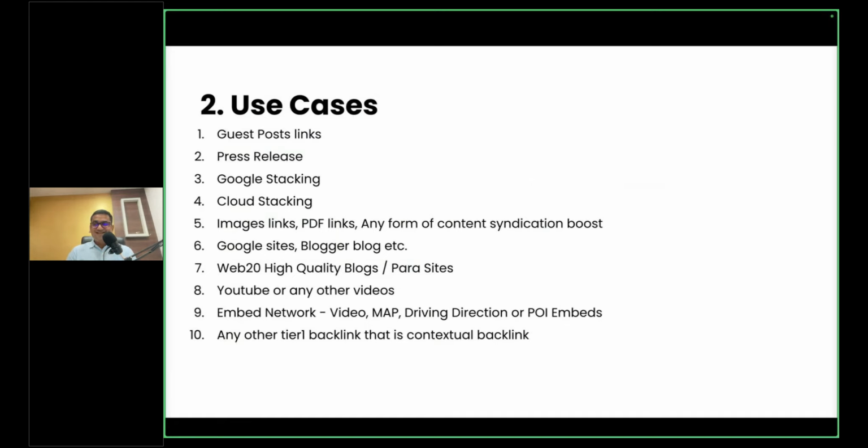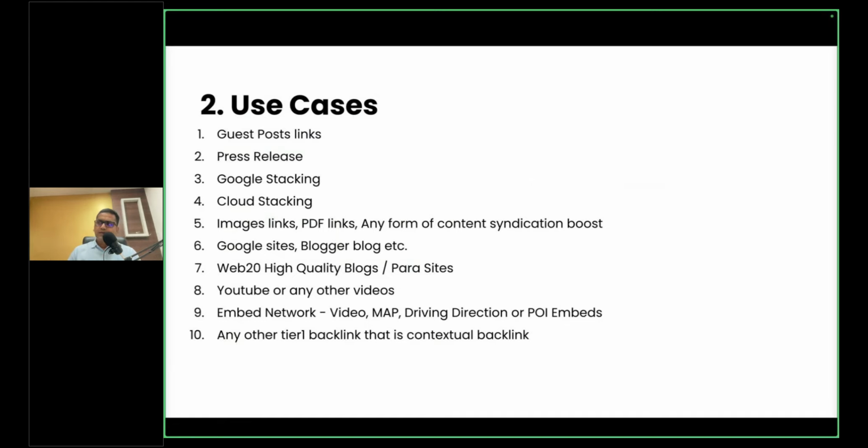I don't want to name others, otherwise people may have an issue with why I didn't take their name. Because I actively work with Ranking Store, I took their name, but there are a lot of software tools which do Google stacking. Once you have Google stacking done, you get 50 to 100 backlinks. You can boost their authority with Money Robot backlinks. We will see in the next slide why it's important to boost the backlinks and how it works. I will also share some of my case studies.